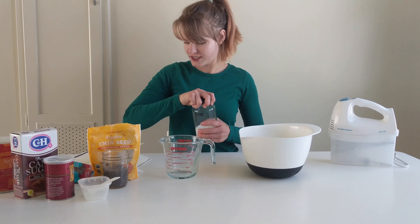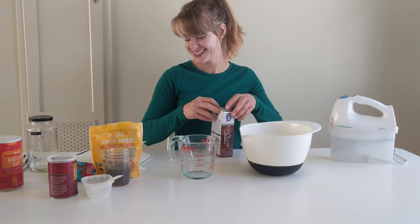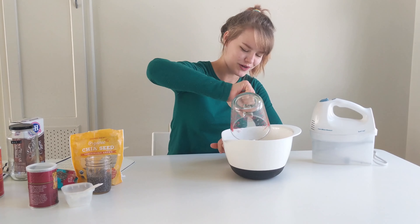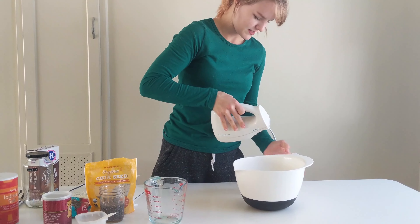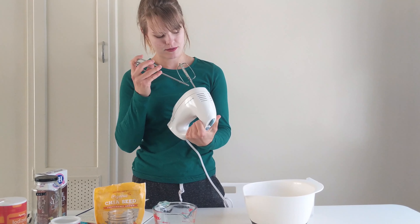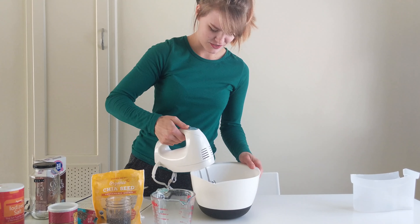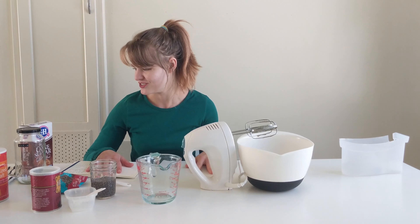So I'm going to mix the butter with my sugars — one cup of white sugar. This is a lot of sugar. It's delicious. Give some to your neighbors. I'm like a clean-as-you-go kind of person. Brown sugar. Then you mix them all together. I have a hand mixer, which I like a lot. I should have assembled this probably way sooner. You could do a video on how to assemble a hand mixer. Step one: plug it in. You just mix it. The next step is to add in all your other ingredients, in whatever fashion you like.